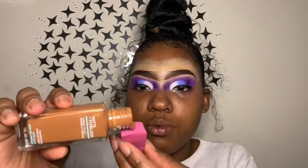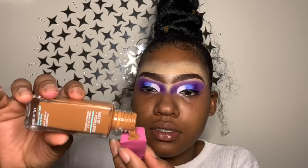The foundation that we are trying out today will be the Maybelline, the one that I showed you guys in the beginning, the Maybelline Matte and Poreless foundation. I'm gonna shake it up a bit, and again, this is a color in 365. Okay, so I'm going to apply this with a sponge. So I'm just gonna pour this on here like this.